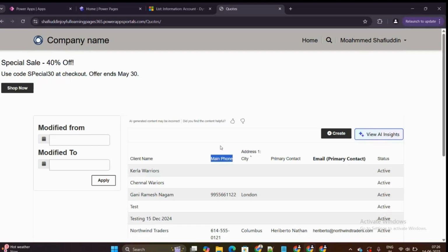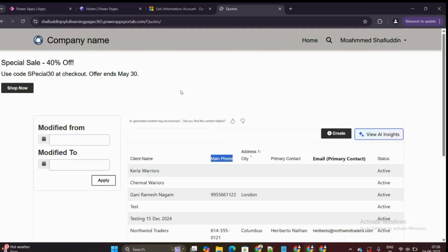There is a low code, no code concept, which is an old concept, but only a few people know it. That's the reason I thought of bringing this hidden gem feature forward. So without wasting time, let's see how we can change any column name of the entity list without writing a single line of code, completely out of the box, low code, no code.